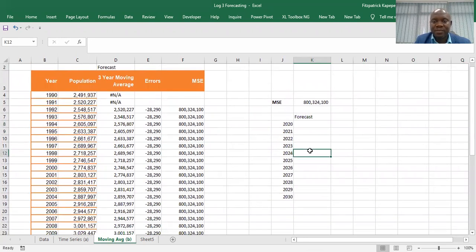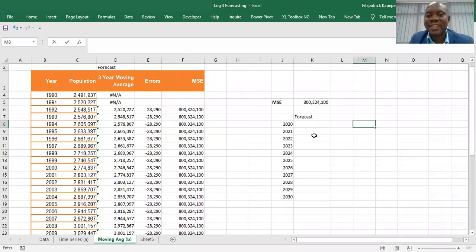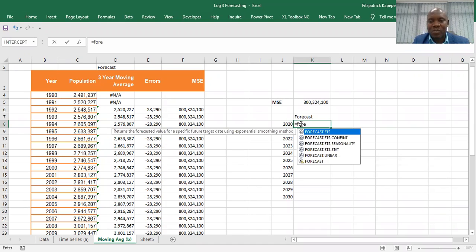You can do this, sorry, to forecast. I can use this method. Please just check. I'll use the intercept. So then what I can do now to forecast, because I have the forecast numbers and I'm using moving average, I would come in there and use the function called forecast. Using the function forecast, I can go for the last one.